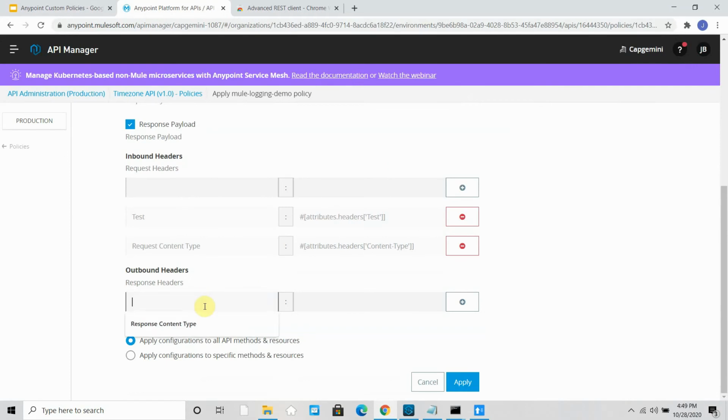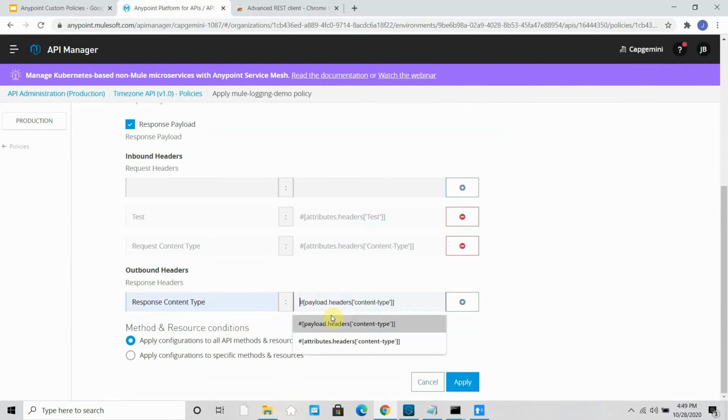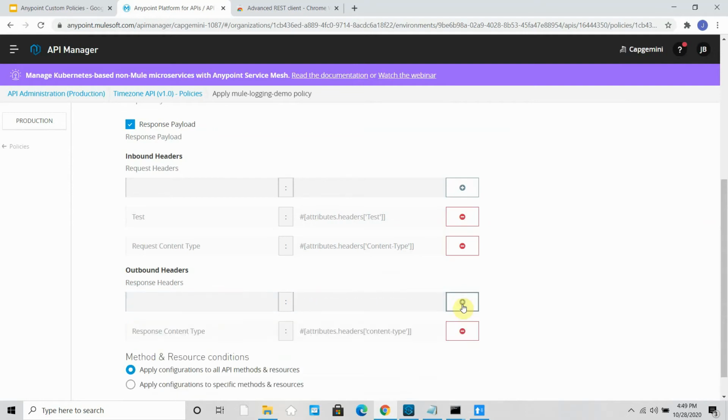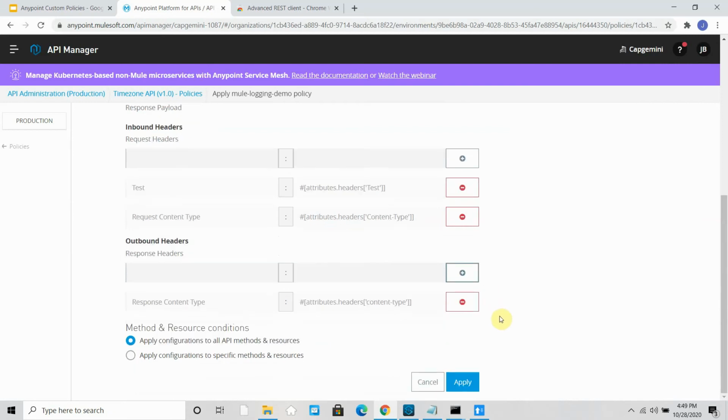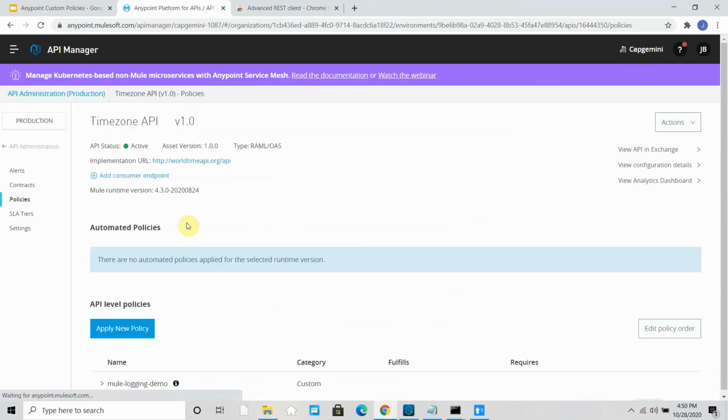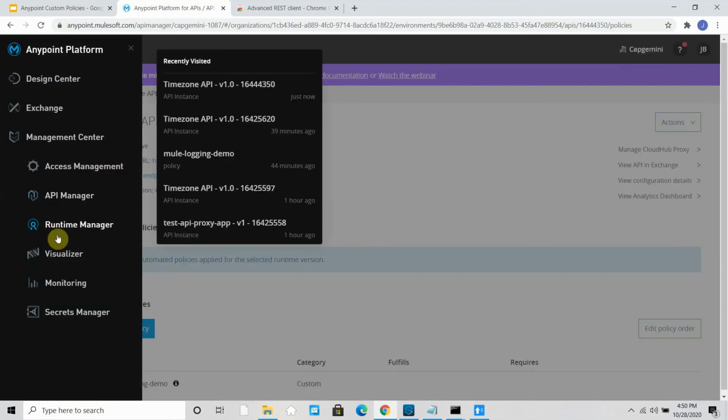Yes, I think we haven't added it. I forgot to click on this plus sign. So you should always click on this plus sign. Okay. So now response content type is also there. So apply the policy. Go back to runtime manager.